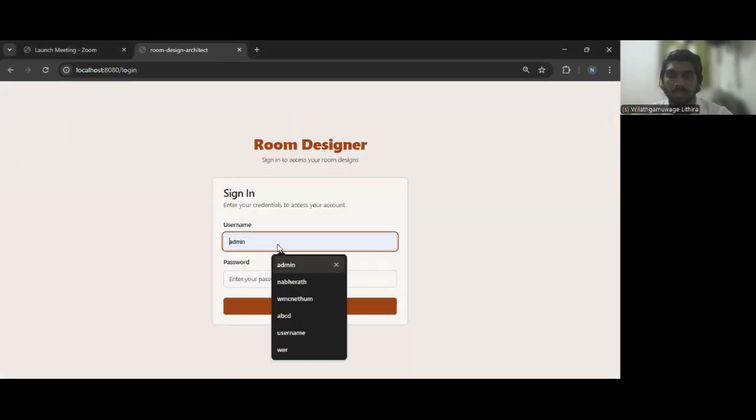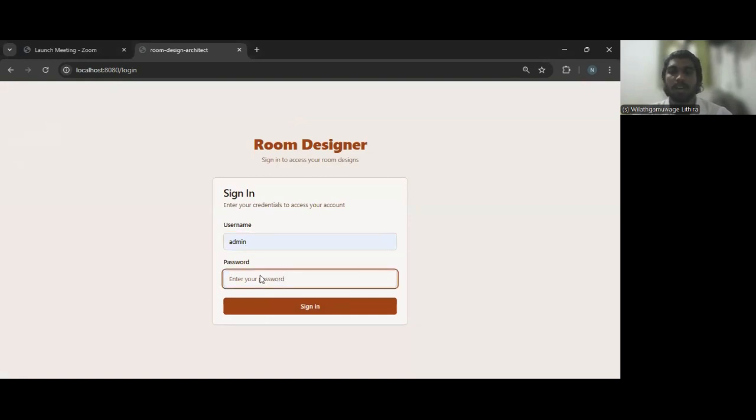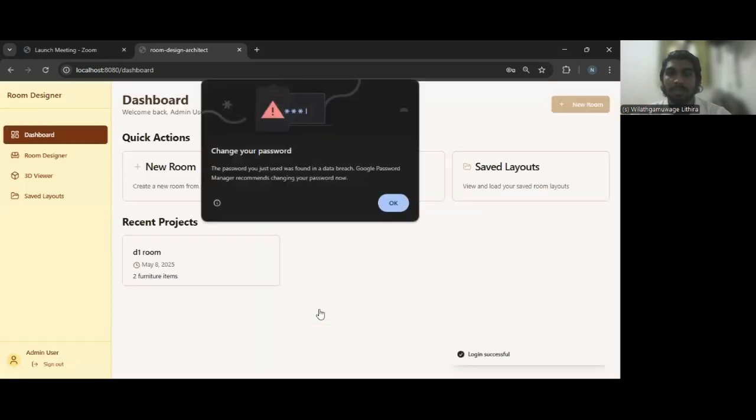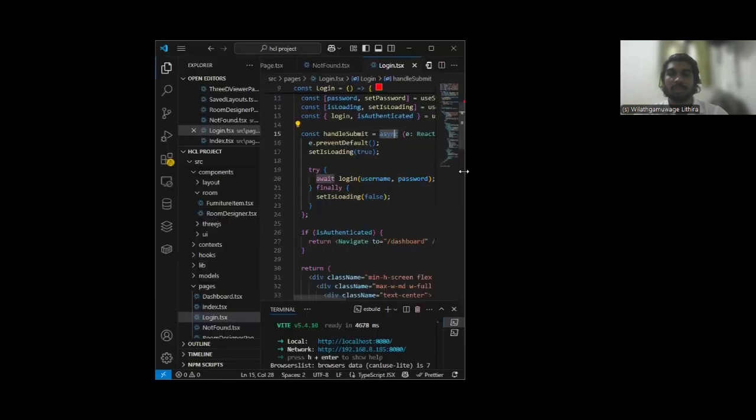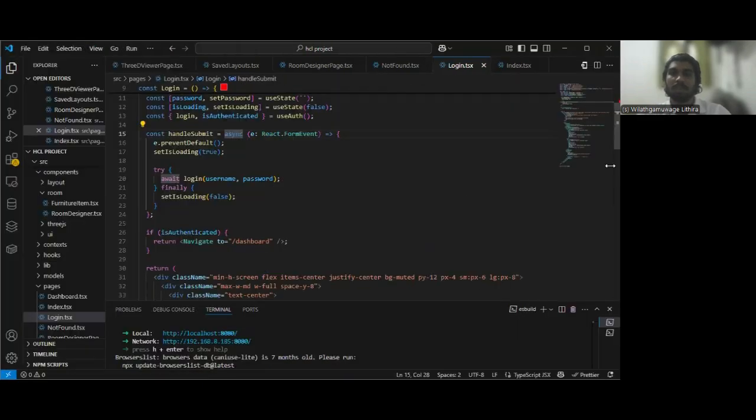The UI is built using reusable components like card, input, label, and button, which help maintain a consistent and clean design. When the form is submitted, it triggers the handleSubmit function, which calls the login method with the entered credentials. If the login is successful, the user is automatically redirected to the dashboard. There's also a simple loading state to give feedback during the login process.